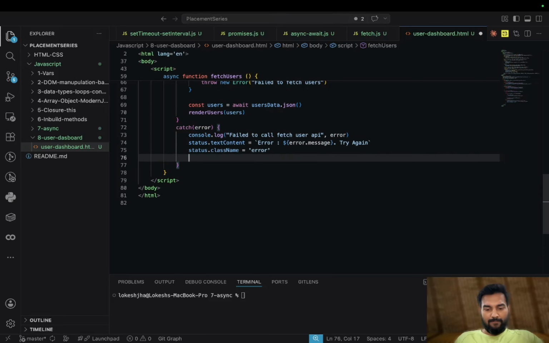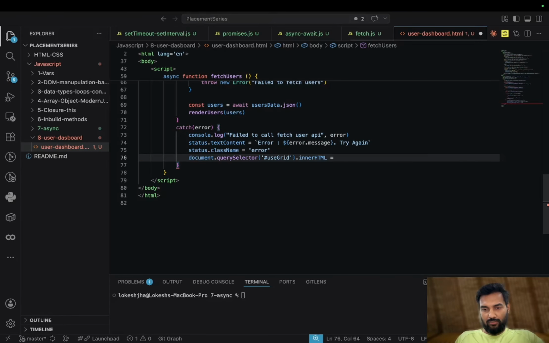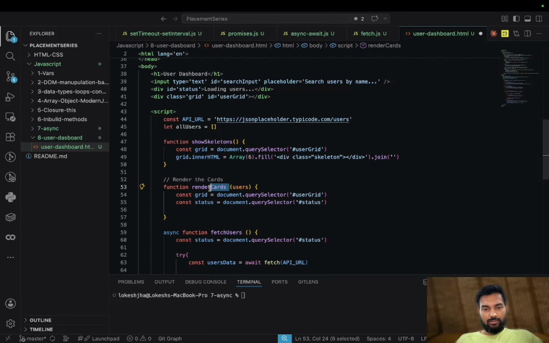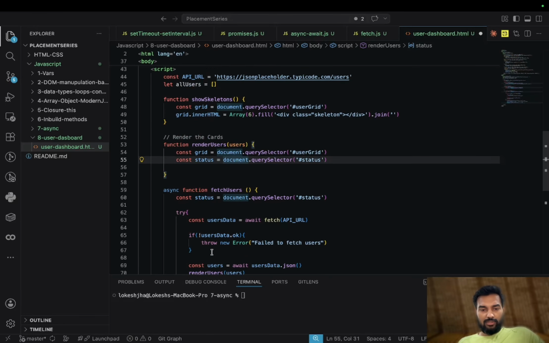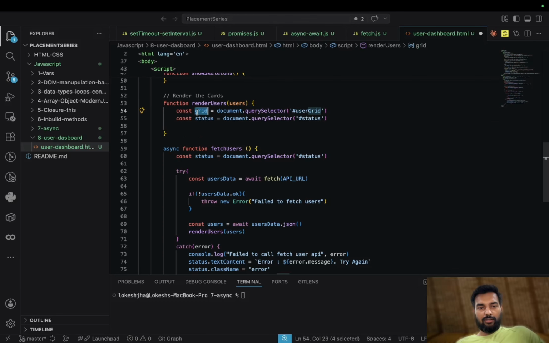Then document.querySelector userGrid.innerHTML equals empty. Now the grid will be empty. We will not see anything. Yeah, this name needs to be renderUsers.